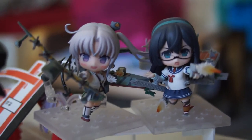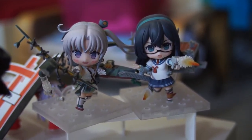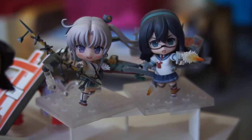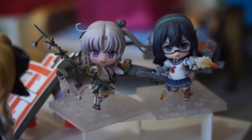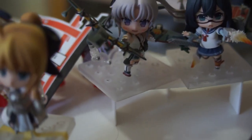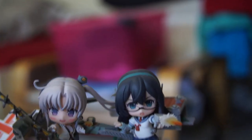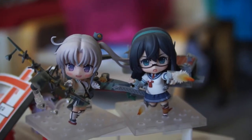is Akitsushima and Oi, I believe. I did like these Nendoroids a lot. Akitsushima really caught my eye with the plane. The plane was just like, man, I do want a tiny plane. Also, I do enjoy her design. And then Oi, I think what caught me first was her glasses.